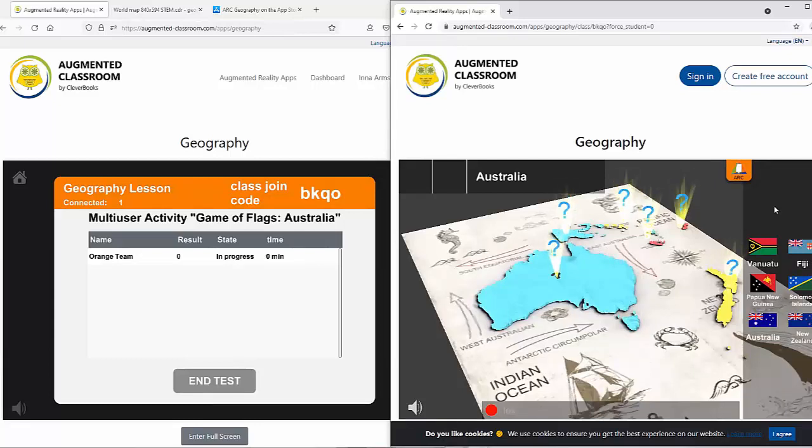If you have one student, it's a single user interaction, but if you have multiple students, then students would be competing. You can see different colors here that students are using, multiple students interacting within the same environment. So at the same time, as a teacher, I can see the time that has been spent and the progress of how my students are performing a specific activity.